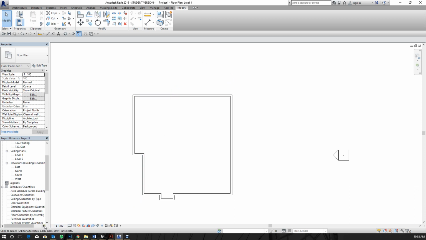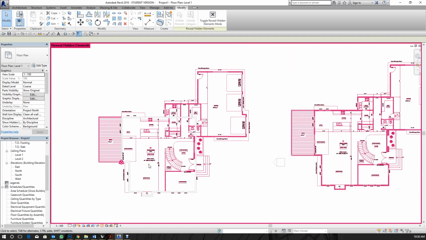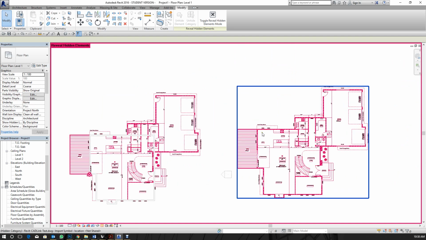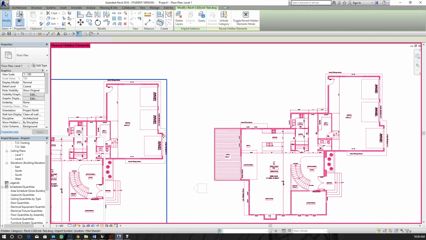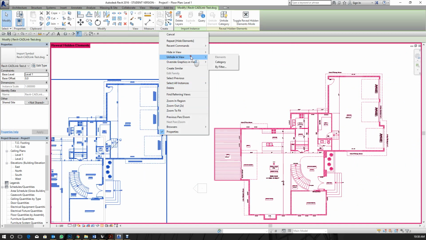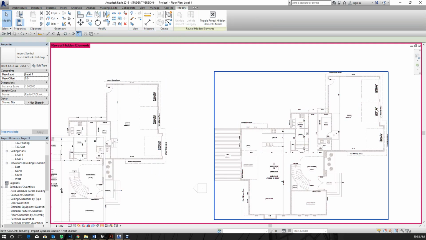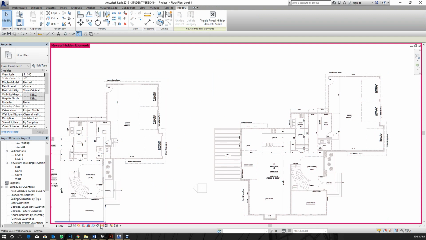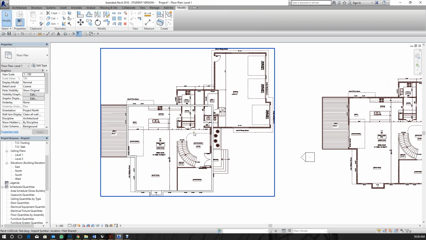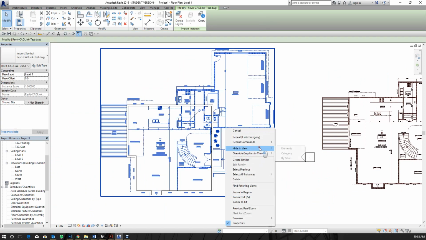Okay, and let's say I hit that and I want to show that now. I can go down to these icons on the bottom of the screen, and there is that icon that looks like a light bulb, and it says reveal hidden elements. If I click on that, it would show all of my hidden elements in a pink color. I'll just right click on that and say unhide in view, and it only gives me the option of category because I hid the category of CAD files in that view. So if I unhide in view by category, now it's no longer pink. That means it's not hidden, and I can turn that light bulb off again, and then I have them back in my view. So I'm just going to hide them.